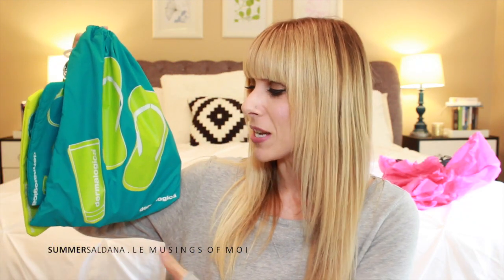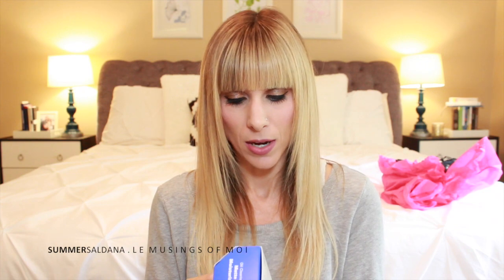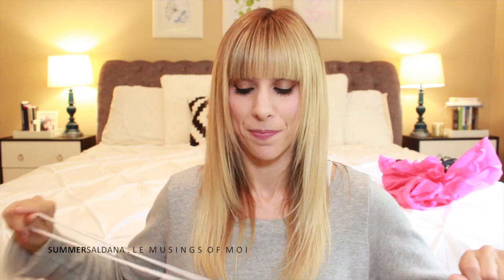Dermalogica gave us a fun beach bag that can get wet to keep your stuff dry, with two little pouches for sunglasses, cell phones, sunscreen. Then there's the Dermalogica Clear Breakout Clearing All Over Toner — it has lavender, tea tree oil, orange peel oil, and witch hazel. No parabens from what I can tell. Also the Clear Oil Clearing Matte Moisturizer with SPF 15, also looks paraben-free.